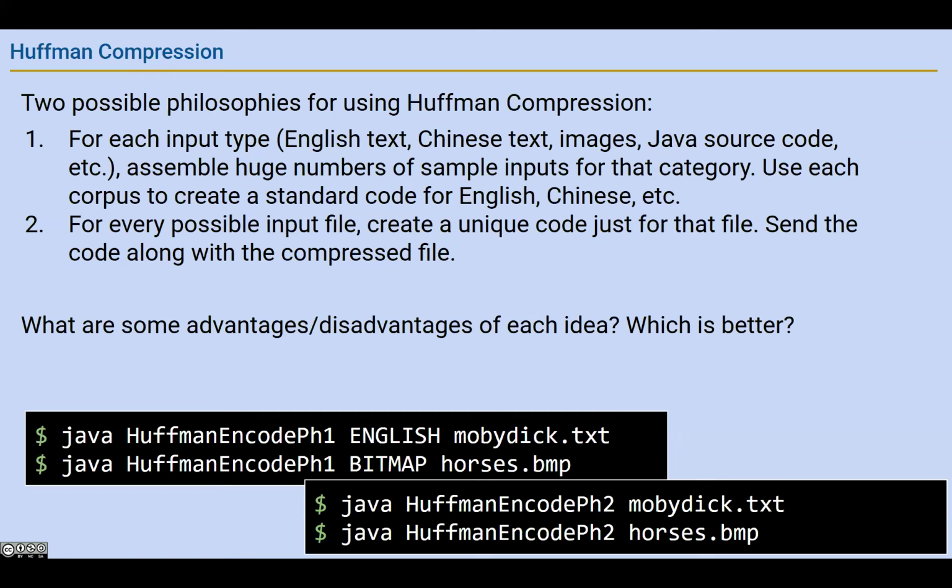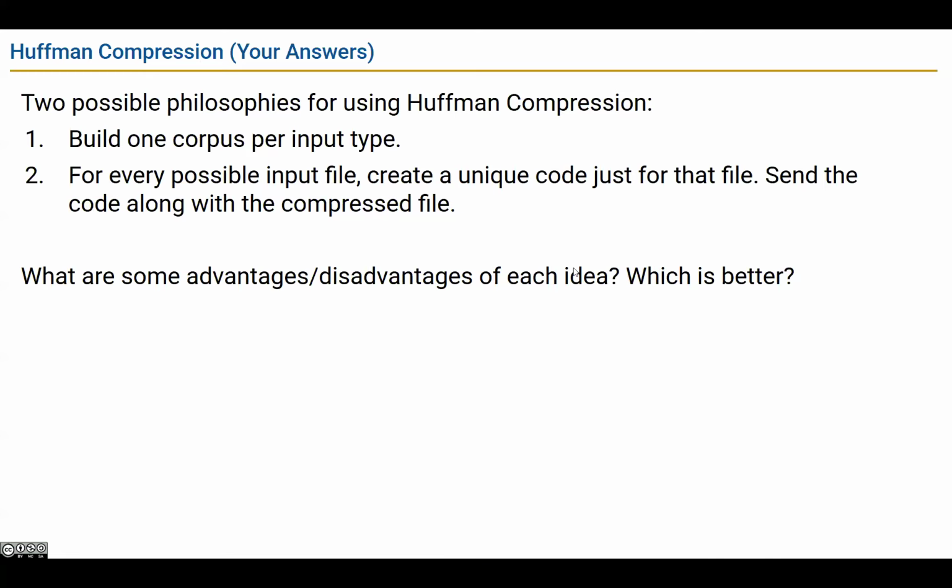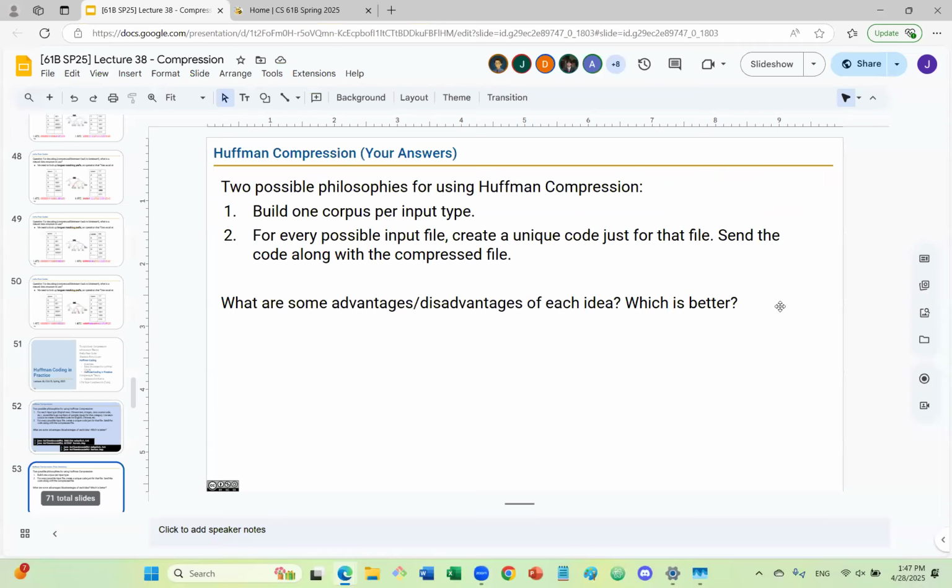Another possibility is I try to create this Huffman code for every single file that I'm trying to compress. What do you think are the good approaches? What are the advantages of each possibility? Anyone want to suggest an advantage for either way?